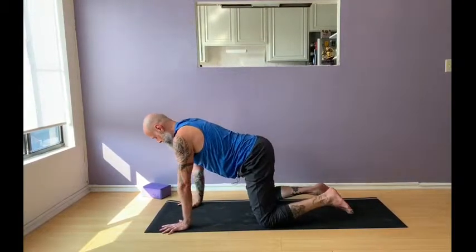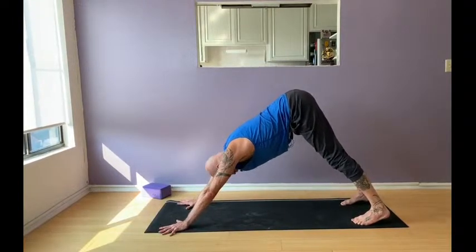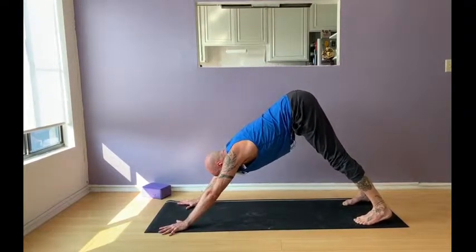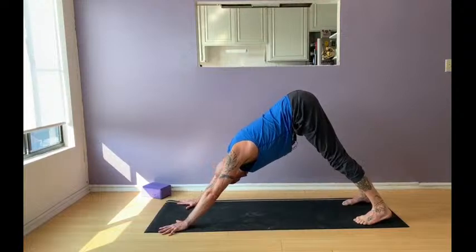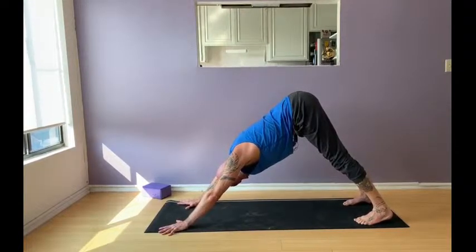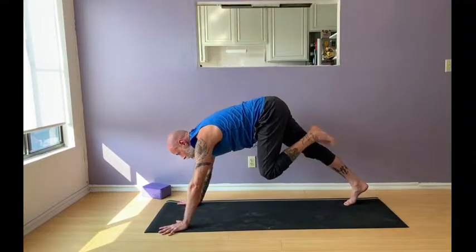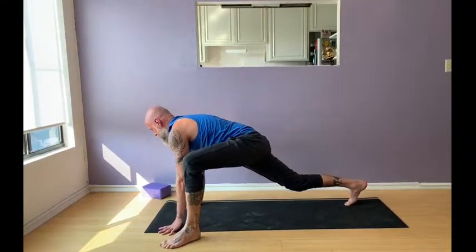Coming back into your downward facing dog. And before we move on, just taking a moment in your down dog, perhaps to notice. I can feel right now my right heel presses back a little easier than my left. And then we'll even that out next, stepping your left foot outside of your left hand.